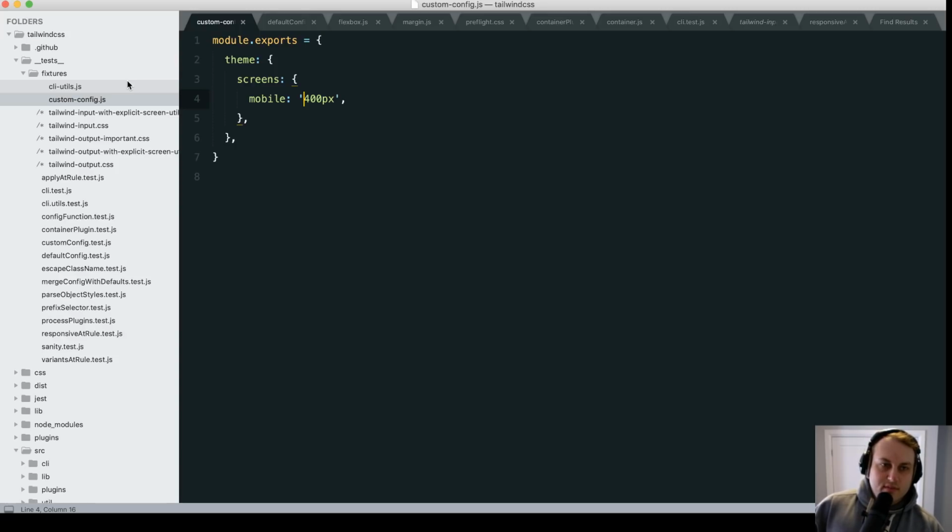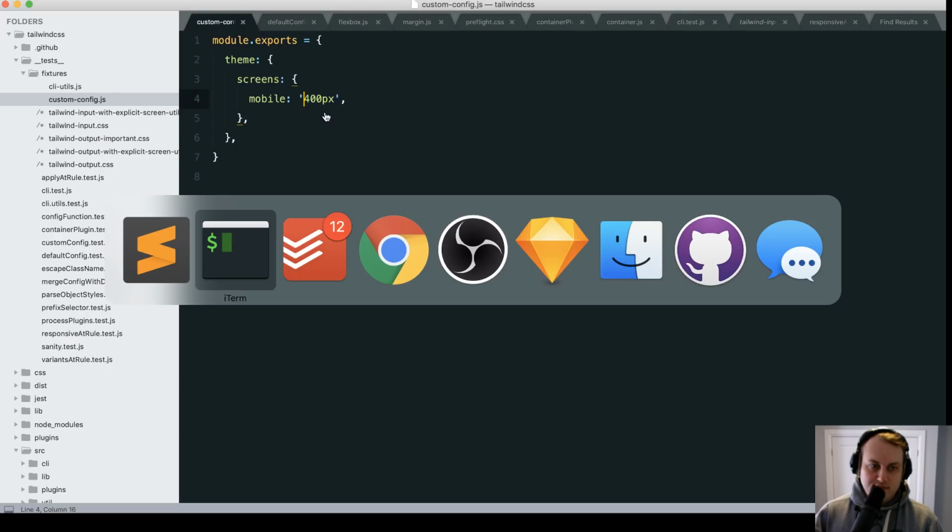This custom config file only specifies a couple different things. It doesn't specify all of the defaults, and the defaults aren't being merged. So what we need to do to get this working is make sure that when someone tries to use a custom config file, we are ultimately just merging their stuff with the underlying defaults.